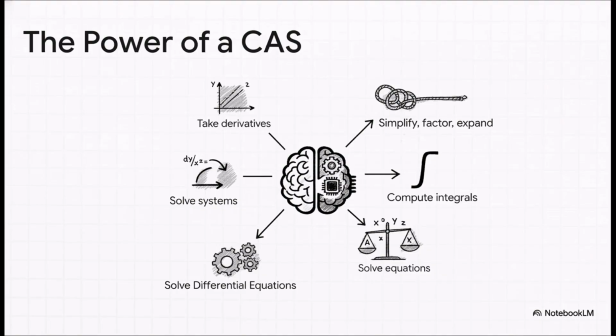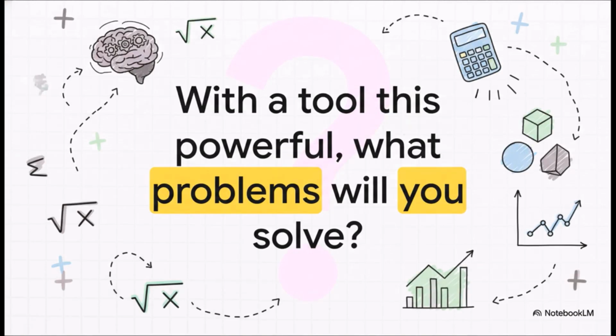And you know, what we've seen so far is truly just the tip of the iceberg. A full-featured CAS can simplify and factor huge expressions. It can do calculus for you, taking derivatives, computing integrals. It can solve systems of equations and even tackle differential equations. It's an absolute powerhouse for pretty much any field of math. We've just had a little glimpse into a world where mathematical computation isn't limited by our calculators, but really just by our own curiosity. So, I guess the only question left is, with a tool this powerful at your fingertips, what problems are you going to solve?